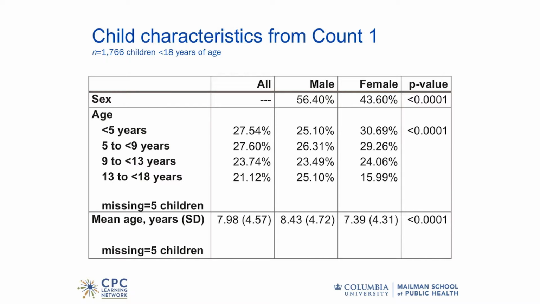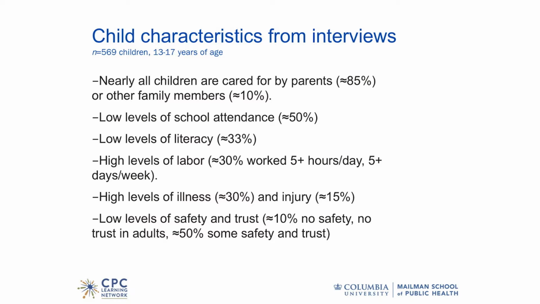And finally, the characteristics and well-being of this population were very low. These children face a lot of hardships in terms of labor, in terms of school, in terms of illness. On all indicators, these children are in urgent need of social services. So I'm going to let Rick conclude now.